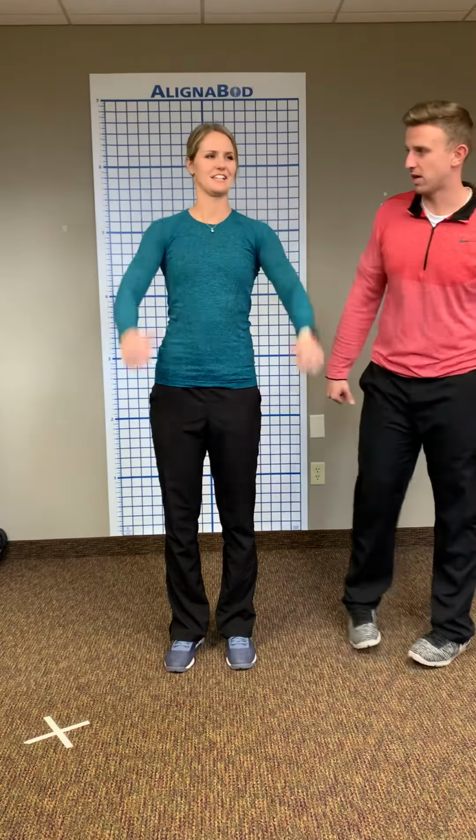Thumbs up, looking straight forward, and I want you to go ahead and rotate your thumbs down for us, Megan, so we can see the difference. Now you guys can see how this right side lifts. That means that we're recruiting this levator scap to actually tip the shoulder blade up instead of us being able to depress the shoulder blade and rotate. Now go ahead and put those back down.